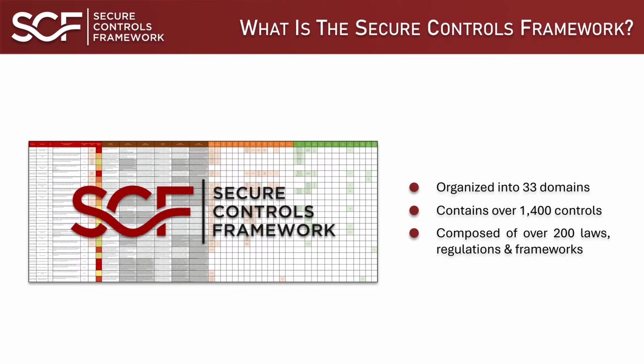However, the SCF is more than just a control set. Each control has a control weighting to help understand risk, since not all controls are the same. There is a built-in risk catalog and threat catalog, where those risks and threats are mapped to SCF controls. There is a capability maturity model to help define what right looks like for your organization, a risk management model to enable holistic risk management practices at the control level, and an evidence request list to define expected assessment artifacts that would be reasonably expected to satisfy controls. We even have assessment objectives to help provide objective criteria that can be used to assess controls.